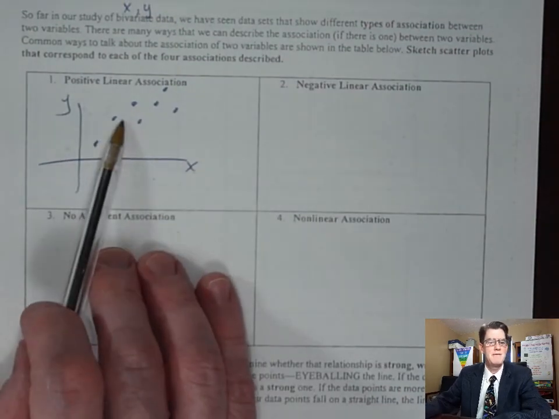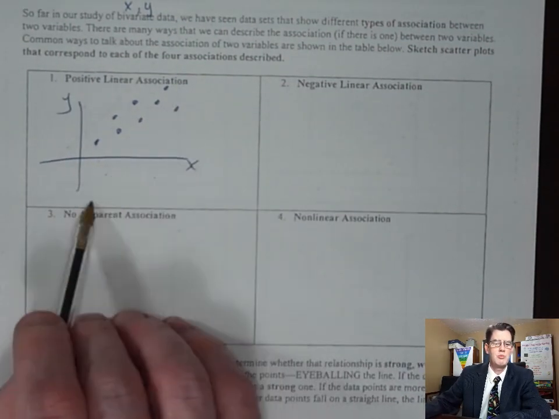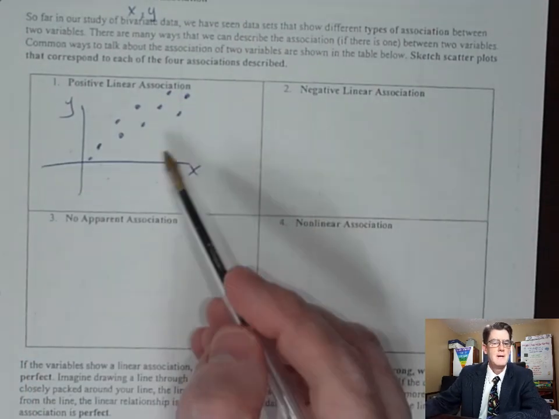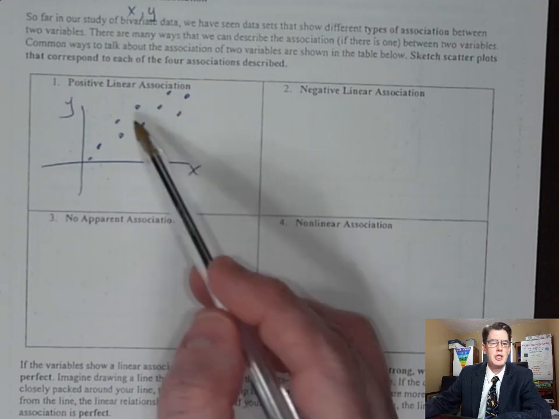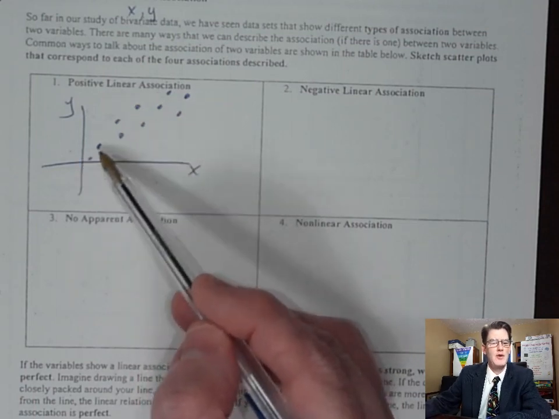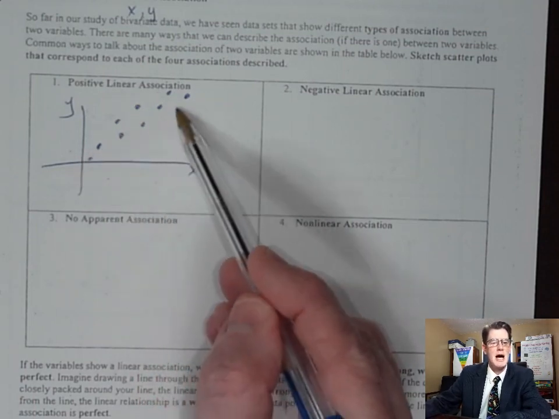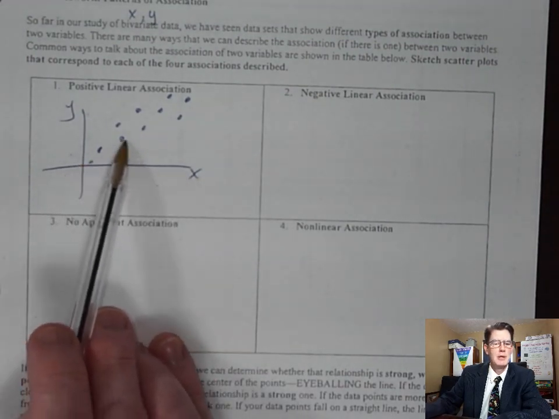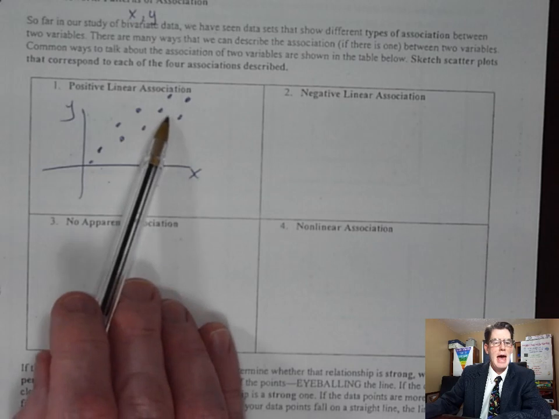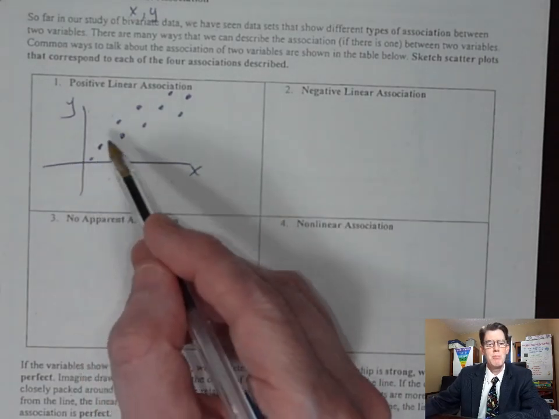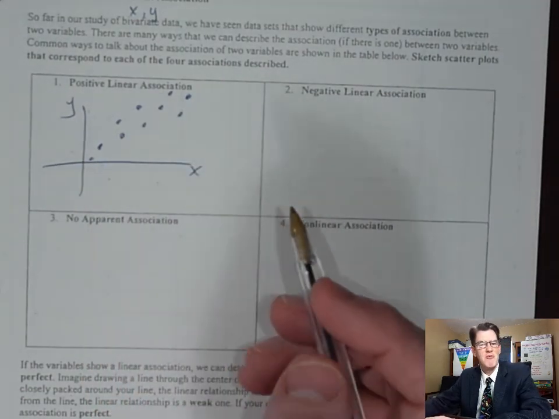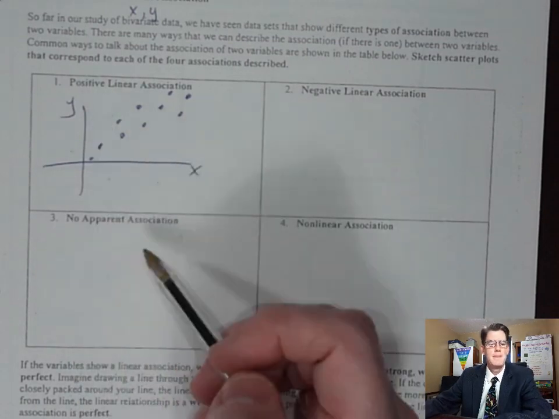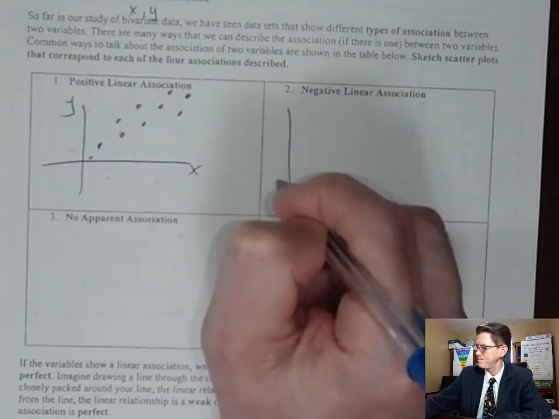This is what happens in life. Sometimes it's close, but not exactly on. Maybe there's one up here, maybe one right down here. But a positive linear association means that if you drew a line through it, there's going to be a positive slope. It's where if one variable is going up, the other variable is going up as well. And that's what we call a positive linear association. Just think positive with the slope from yesterday. And that's a positive association.